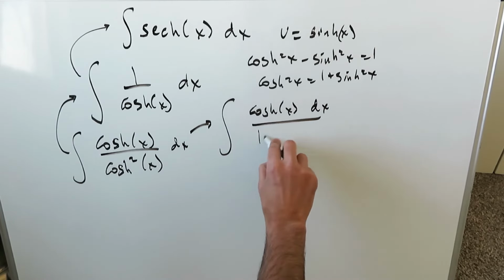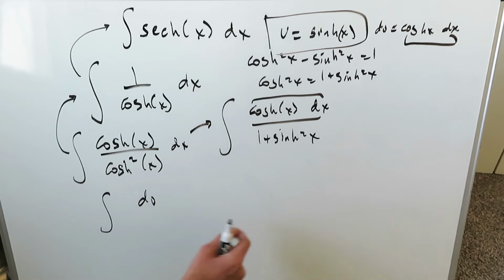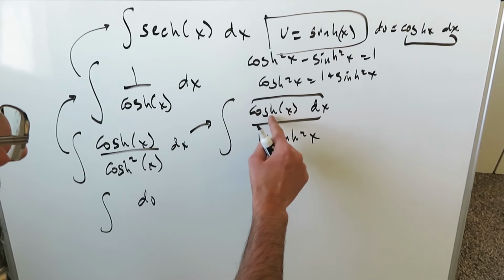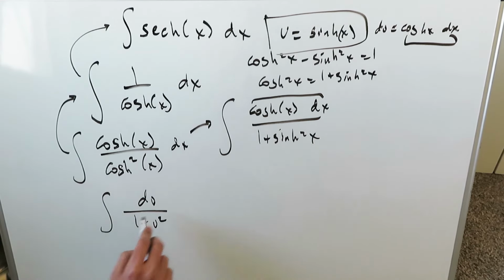Now I'm thinking about a u substitution. I've already started out. u is equal to sinh x, du is equal to the derivative of that, which is hyperbolic cosine x dx. I see this right here in the numerator. I see it. And I also see u, and I can do a substitution. What do I end up with? I have here in the numerator du, because du was equal to hyperbolic cosine x dx. Right here you see it. And then I have 1 plus u squared.